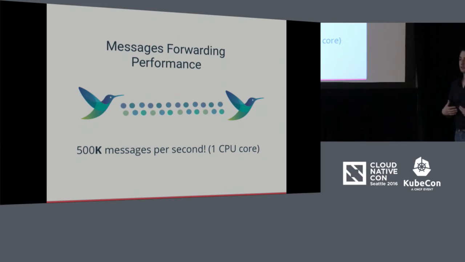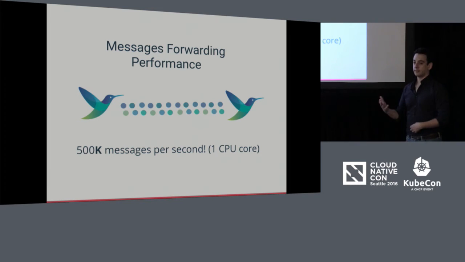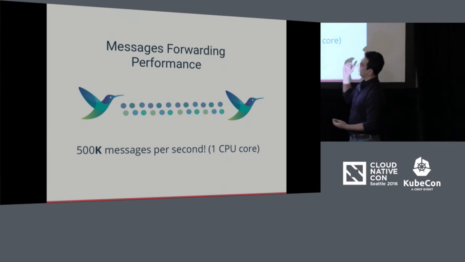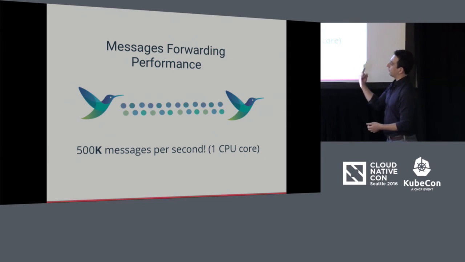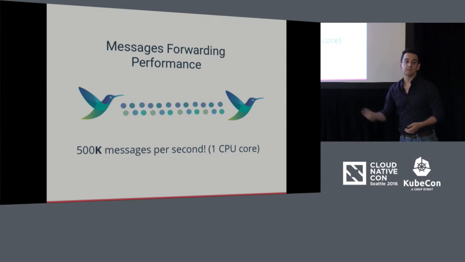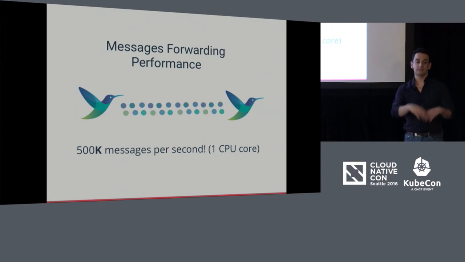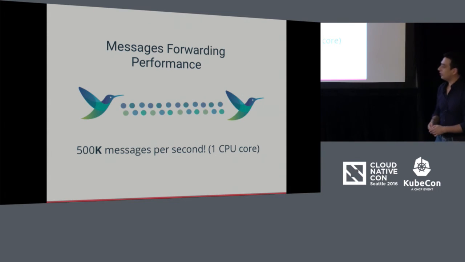Also, Fluent Bit was made with forward in mind. What that means is, if I have one Fluentd sending to other Fluentd or Fluent Bits, they can route the messages between them. That way, you can make some kind of failover. Fluent Bit is quite fast. In the last benchmark, we saw that we can send one message from one Fluent Bit to the other, 500,000 messages per second on this computer. So imagine what you can do in a bigger environment using just one CPU core. And that is quite good.